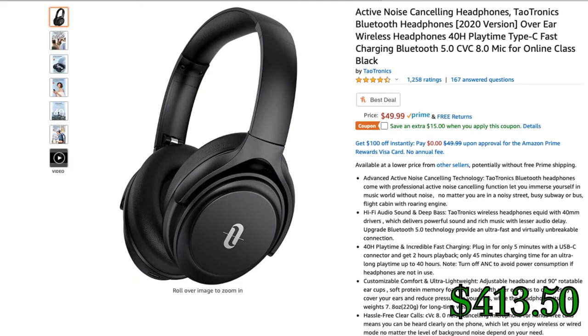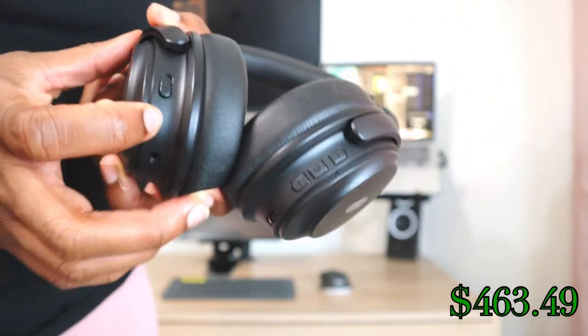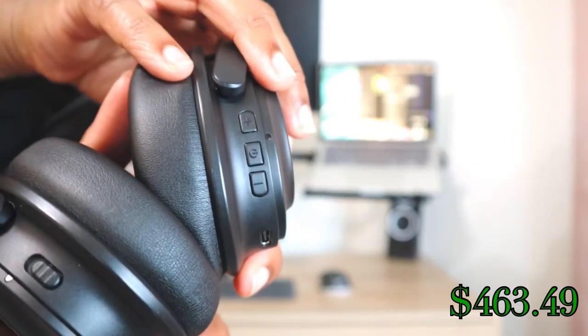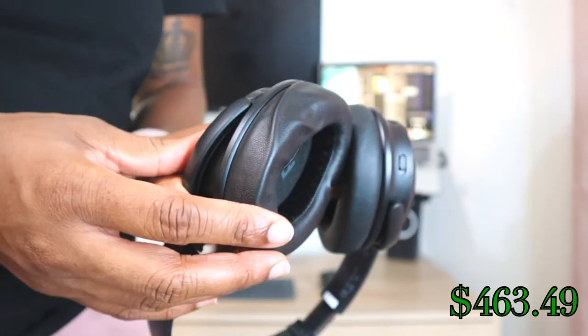Because my USB-C hub disables external sound on my iPad, which I primarily use to edit my videos, I needed to buy Bluetooth headphones. I needed active noise-cancelling headphones, but those aren't cheap. I already have AirPods Pro, which have unbelievable noise-cancelling abilities, but after using them for five to seven hours a day I started getting ringing in my ears, so I had to get on-ear headphones instead. I eventually settled on the TaoTronics active noise-cancelling headphones for $49.99. They're USB-C chargeable, the ANC is activated by a switch behind the left ear, and they come with power and volume buttons on the right. The outer lining is super plush and comfortable, and the sound quality is pretty good.